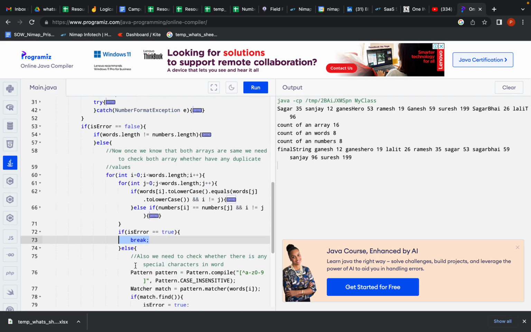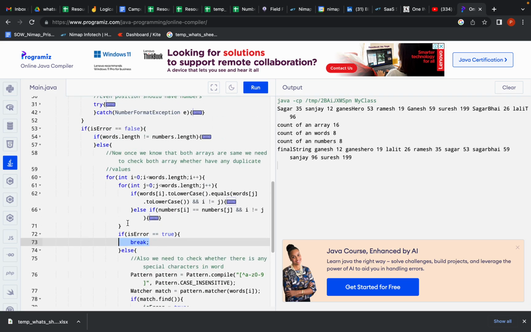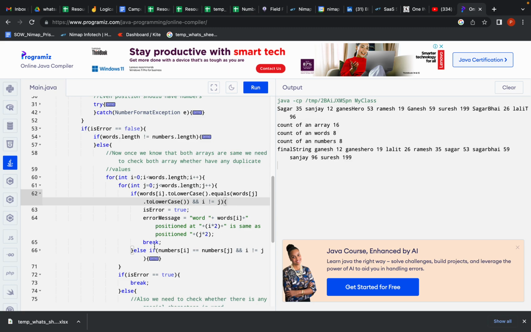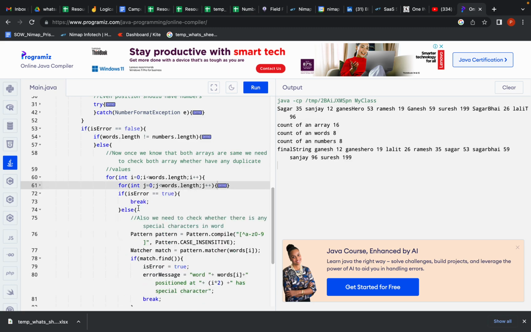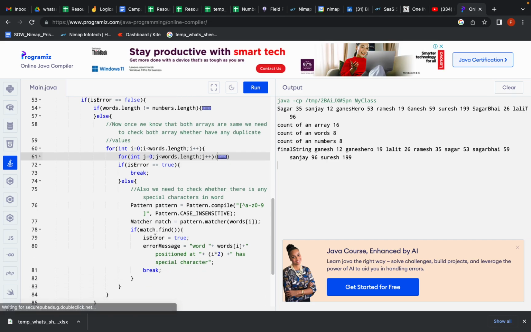So now we check if at all this for loop, we are checking, right? We are breaking the inner for loop, right? But once we get out of the inner for loop, we check. If error is true, we again break the outer for loop. But if not, then we'll check for the same word at the same position, whether it contains any special character or not. So there is something called A. Suppose you don't want the A to Z.